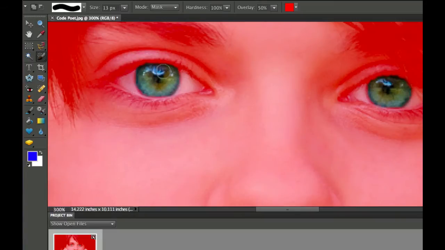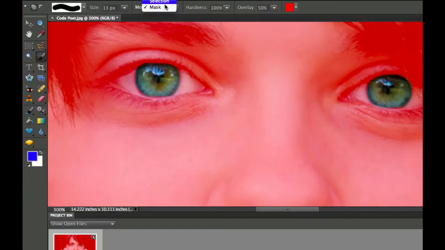Now, see, I'm smoothing things out right there, as you can see. And I am now erasing part of the mask. We're going to check this out in just a few seconds here. See, nice smooth mask here. Just a little bit more on this area right here. All right, now I'm happy with that.